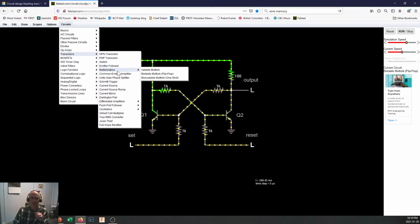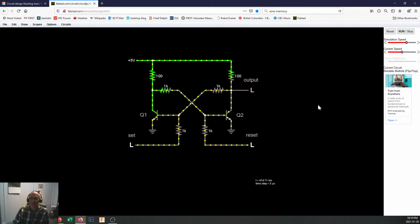Always good to give your grade 9s a chuckle. And you come down here and take a look at the bistable multivibrator, also known as the flip-flop. Very significant circuit in electronics. And this is what that circuit looks like. You've got 2 transistors in here, along with a few different resistors.